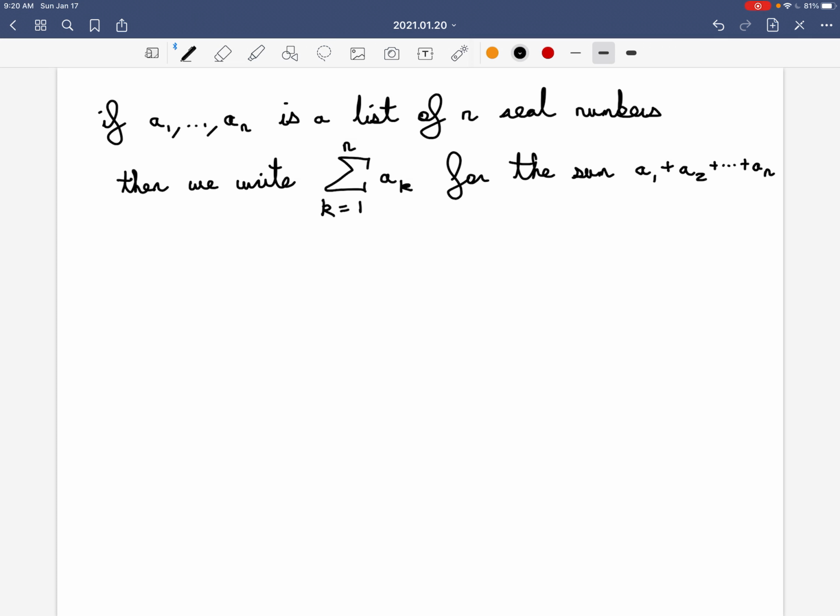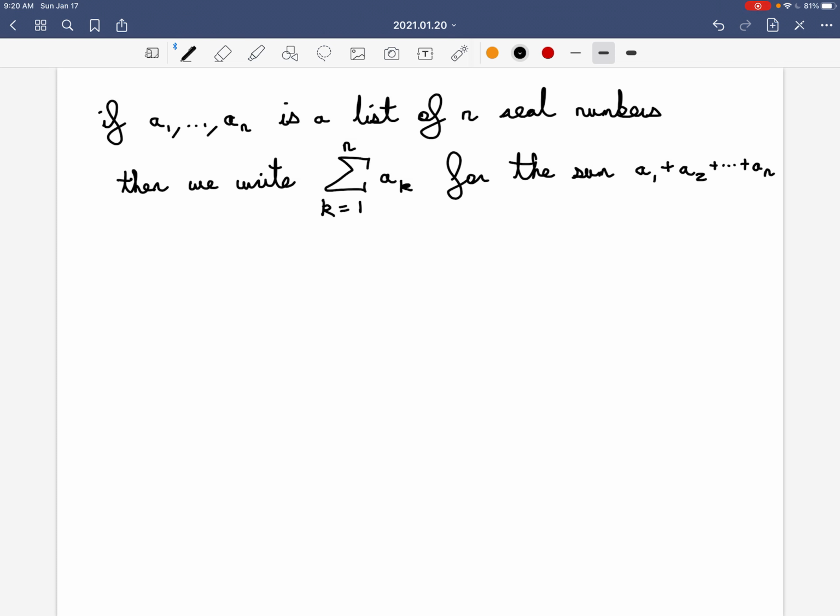So this sigma notation for sums is a more efficient and controlled way of expressing sums of indeterminate length than the notation I have on the right of the second line with the ellipsis. If you think about this list of n real numbers, it's pretty intuitive what the notation with the ellipsis is supposed to suggest. You're just adding up this list of numbers.